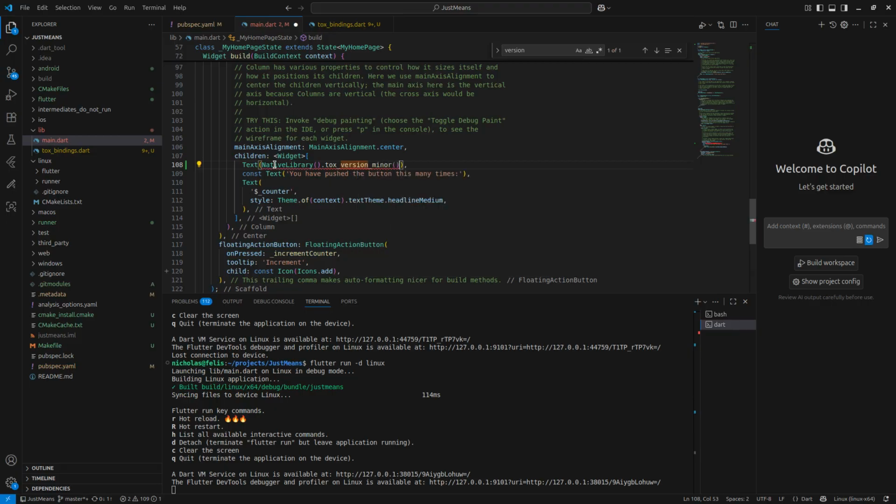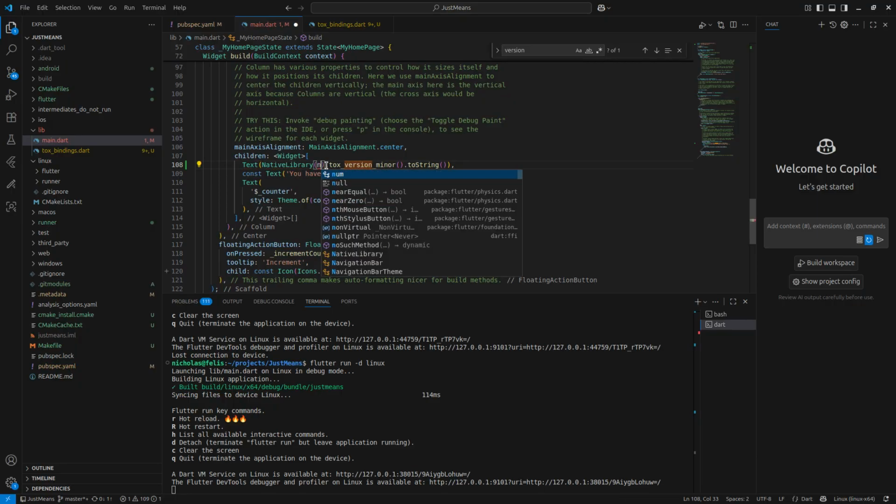Tox version minor. Oh, we have to say new. Is this Java-like? No. I'm waiting for.